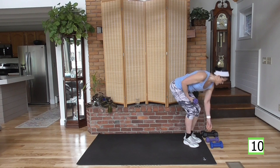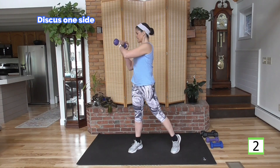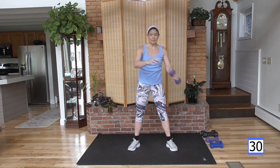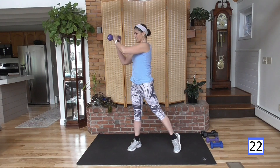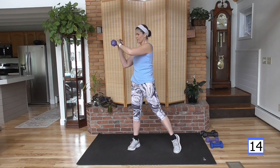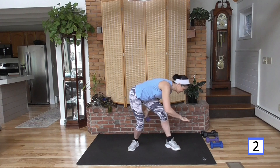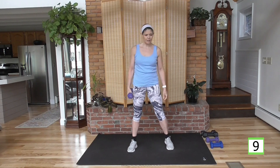Grabbing one weight — going with medium. I'm going to put it in my left hand. We're going to twist — it's called a discus. Twist way back, and up. You can stay up top if you want to take the knee bend out. I want you to feel it and squeeze your glute right there. If you can crunch down, try down here — this is ab and core work. Finish this round and then we're halfway through this workout. It goes quick when there's no rest.